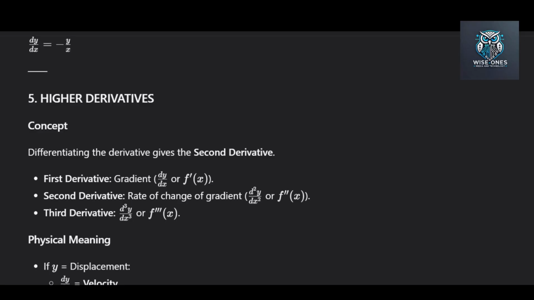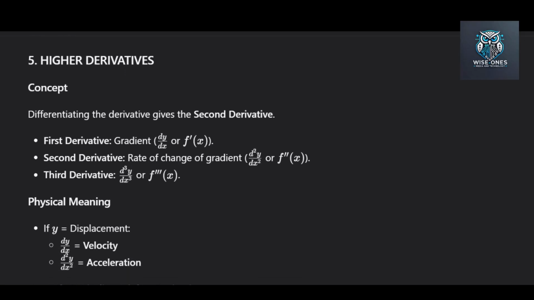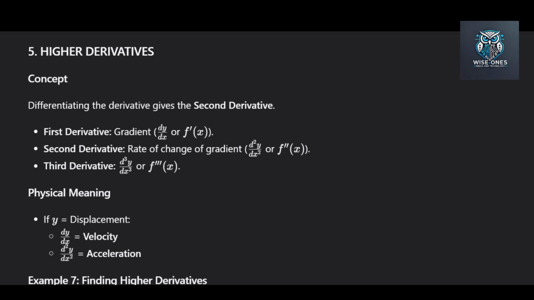Remember, whenever you see x and y multiplied together, use the product rule. And whenever you differentiate y, attach dy/dx. Now let us move to section 5. Higher derivatives. What are higher derivatives? When we differentiate a function, we get the first derivative. This is dy/dx. It represents the gradient.